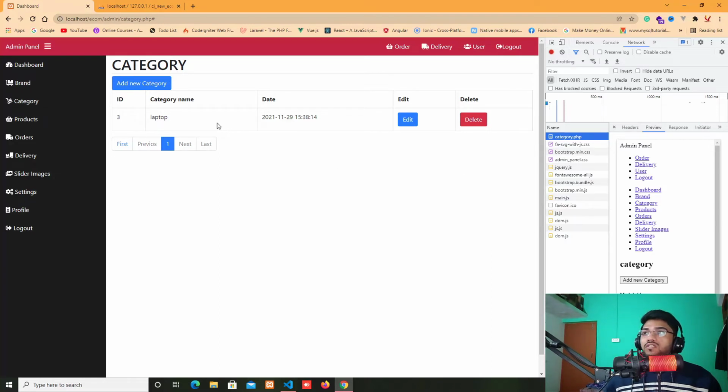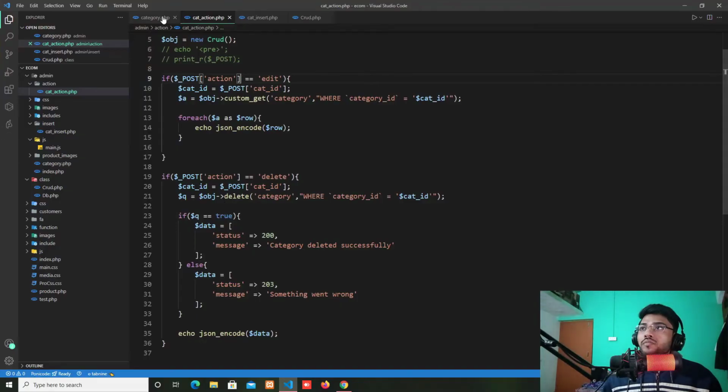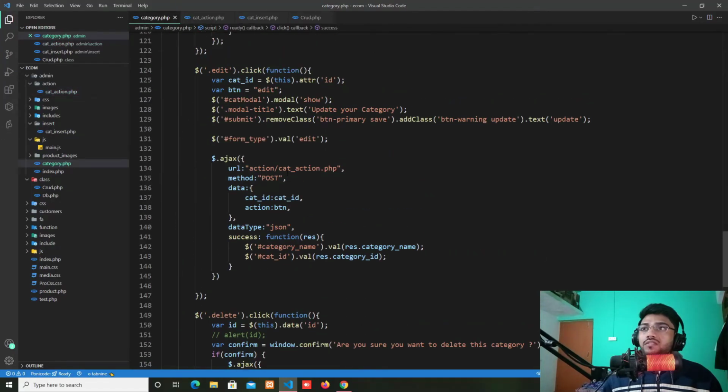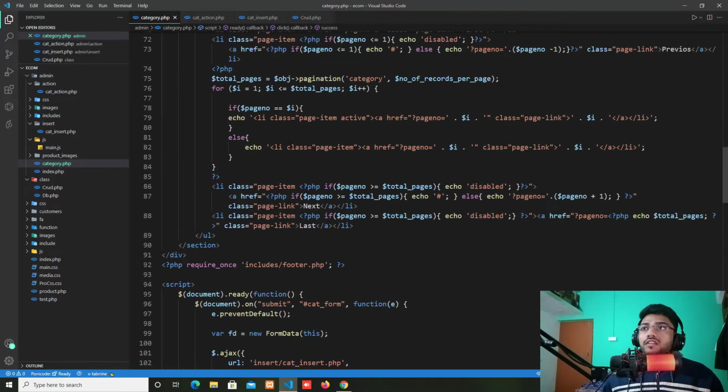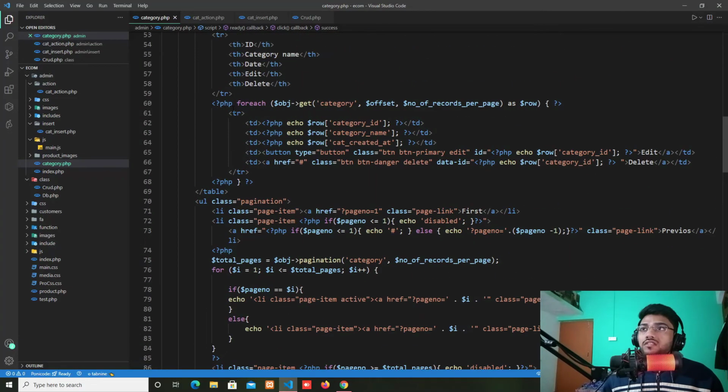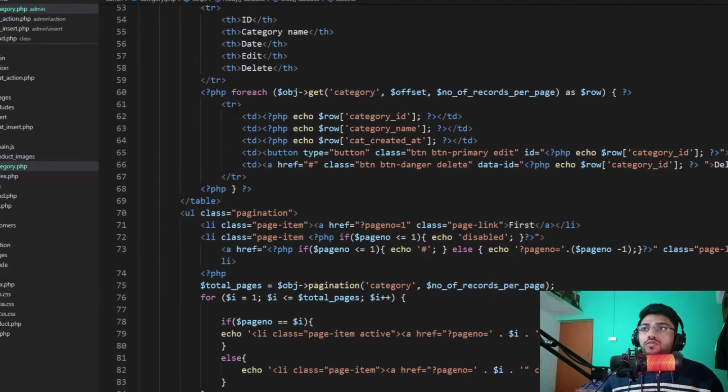But it's not a good idea to reload this whole page, because I'm already using AJAX, so we need to operate all the things using AJAX. So again I'm going back to my category.php and pass the id into every single td, sorry, table row.